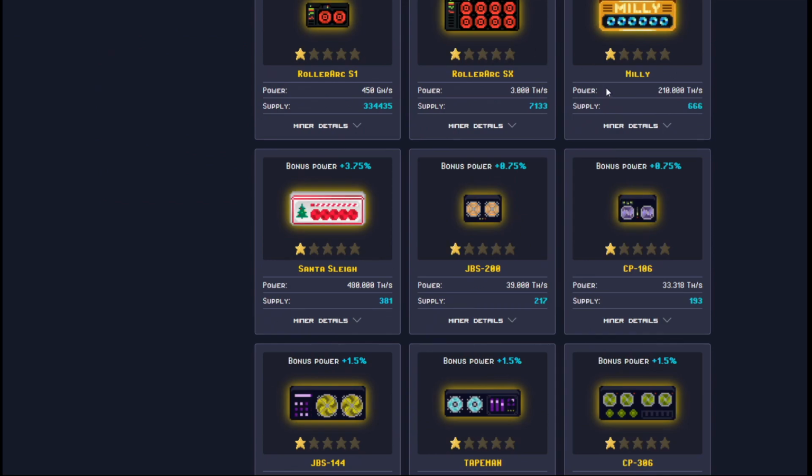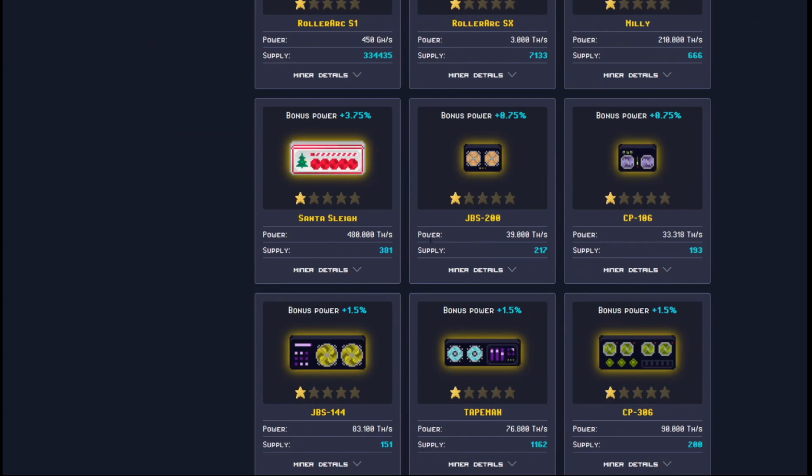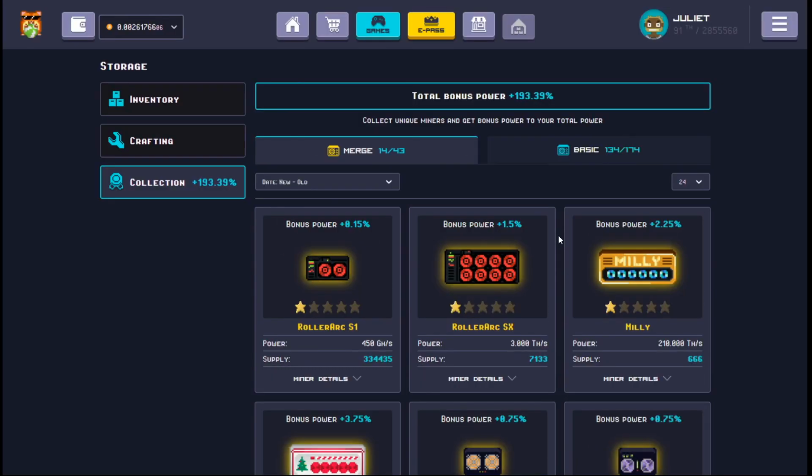upgrade any further. So the annoying thing is if we hadn't upgraded any of these, we could upgrade them to Unreal because we hadn't already made them 1-star miners. But for those of us that believed that Rollercoin were essentially just going to follow this 1-star, 2-star, 3-star, 4-star, 5-star way of upgrading our miners, we already jumped straight in, feet first, with upgrading. But for those people that have not, or maybe come in later, and have not upgraded any of their miners at the moment, even if they've got Santa Slays, Jacko miners, all that kind of stuff, they will be able to craft their miners right up to Unreal level, whereas we cannot.